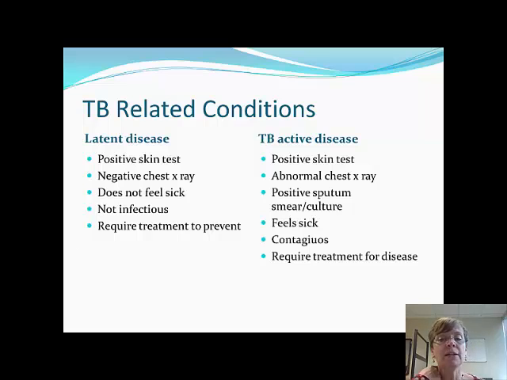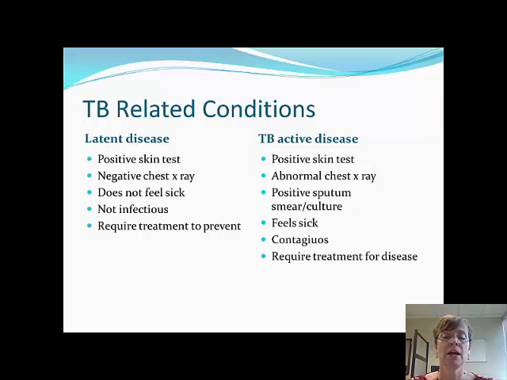So what do you see clinically if you're looking at the different TB-related conditions? If you're looking at latent disease, those individuals are going to have a positive skin test. They'll have a negative chest x-ray. They're not going to be sick, and they aren't going to be contagious. But they are typically going to be treated so that it prevents them from developing full-blown disease.